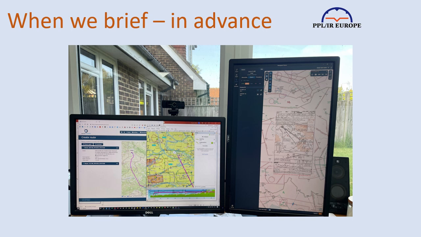Unless it's a route that they fly very often, most people will start the brief in the quiet of their homes or offices in the days leading up to the flight. The timing will depend on complexity. If I'm planning to fly to the deep Arctic or Africa, this might start weeks or months in advance. If it's to a standard European destination, it might be a couple of days ahead.